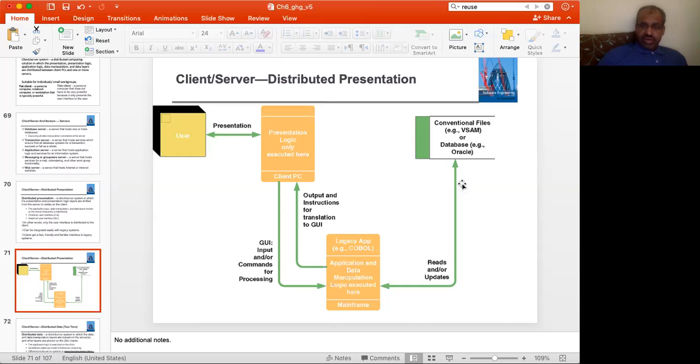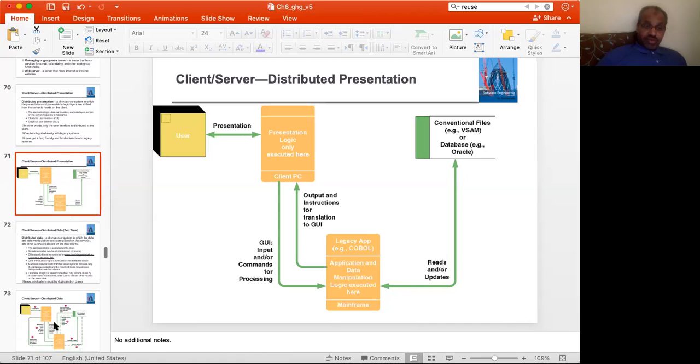And at the back end here, you have the actual conventional files and the database. And what this mainframe does is it reads and writes into this database in the conventional way. So this bit is the conventional legacy system. That's how applications used to be written in the past: the database and an application. Of course, we still have this, but this adds the top slice or the top layer of a web-enabled interface. So it's a nice way, a trick or potential way, of upgrading and modernizing your legacy systems.